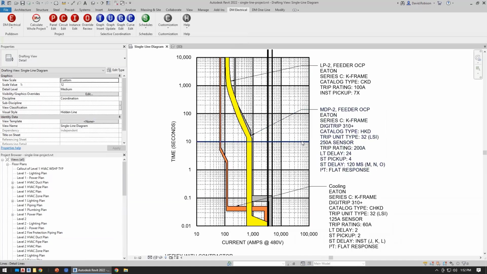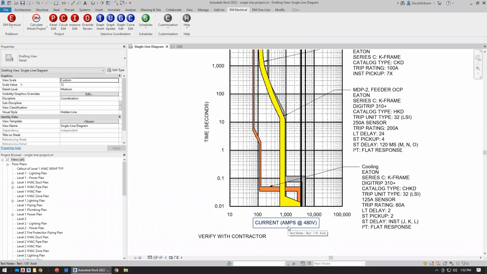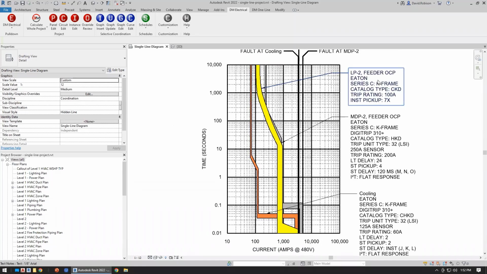Otherwise, the rest of the formatting we are going to handle automatically, just laying them out in a way that looks reasonable so that you can get these graphs in your projects. The graphs are all at a specific voltage. We do list that down here. So we take the voltage from the first device. So if you have multiple voltages, that will shift your curves back and forth.